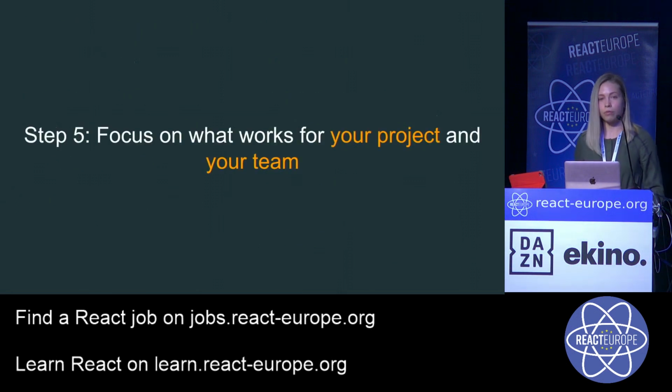And the last step, focus on what works for your project and for your team. So try to align your testing strategy with the type of project you work on and with the knowledge and needs of your development and product team as well. So each team is different. Each project has different needs. Try not to do the same thing for every type of project you work on and every team you work with.